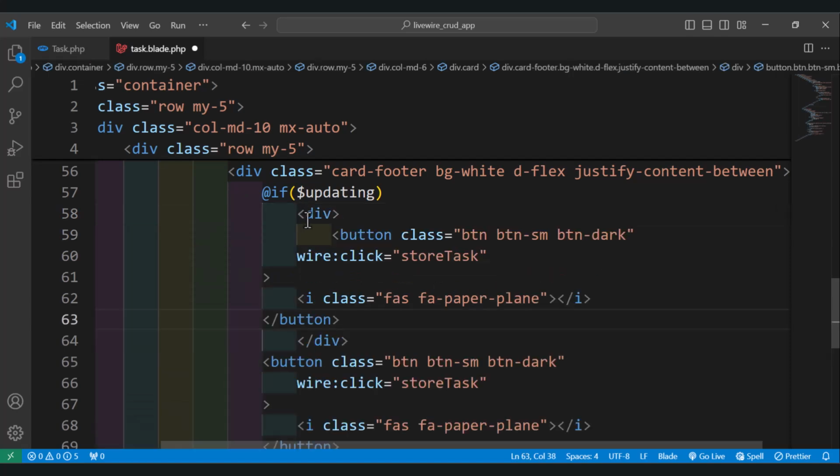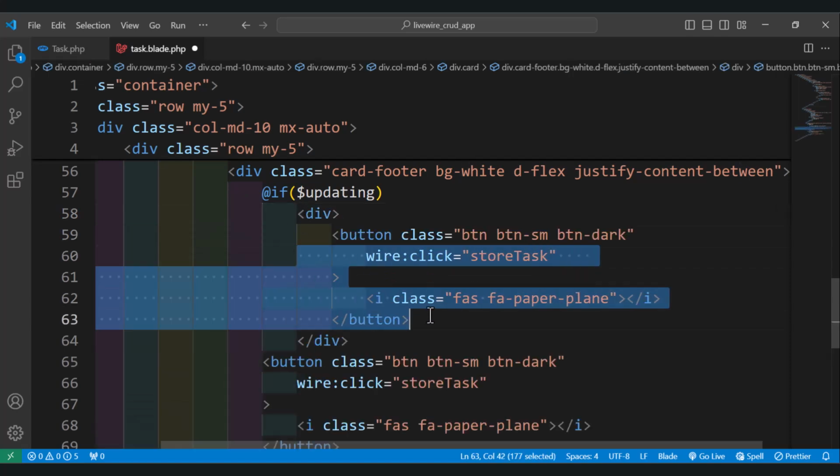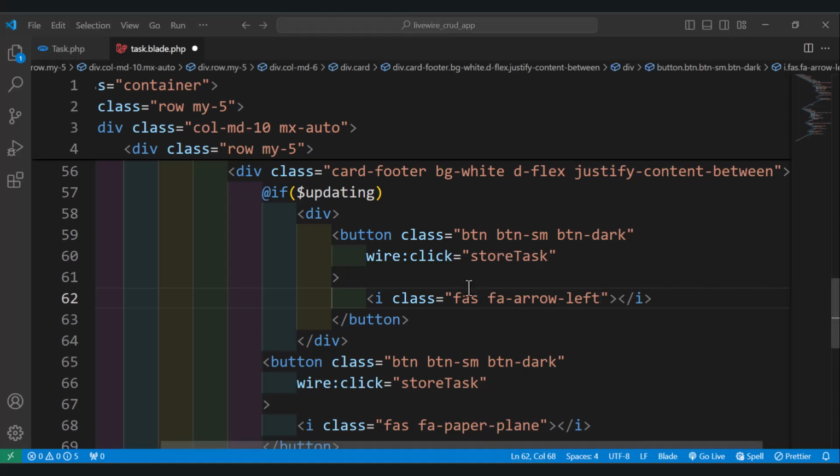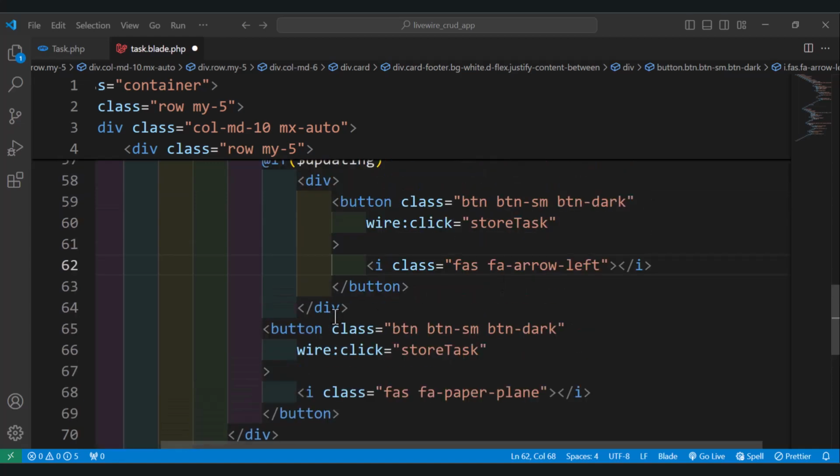So let's add the first one, which is for canceling the updates, and here let's change the icon to arrow left, which means that if the user wants to go back. Okay, and here we will add later the function that will be called.